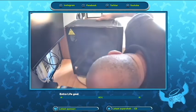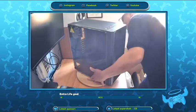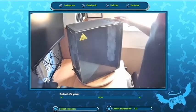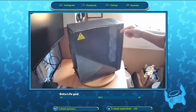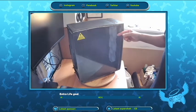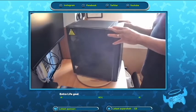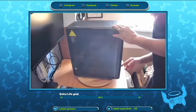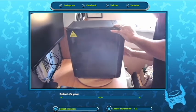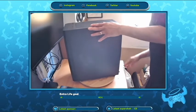So let me just put this on there and see how it... So straight away, glad about that. That fits. Now this is, yes, this is tempered glass. It's not acrylic like my daily at the moment. So that's looking good. It's mesh front, so we'll have better airflow than the current one I've got.